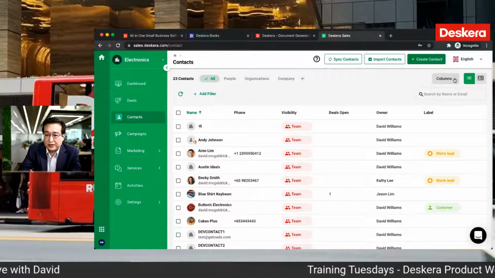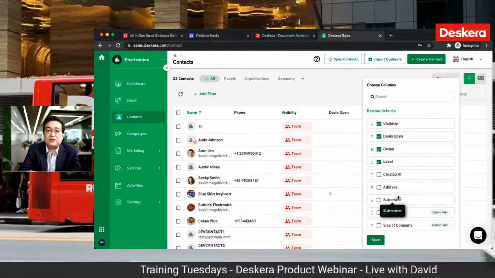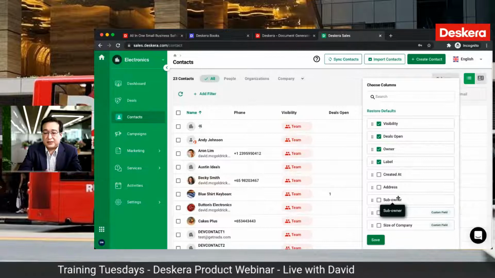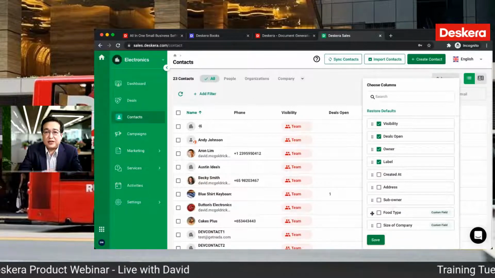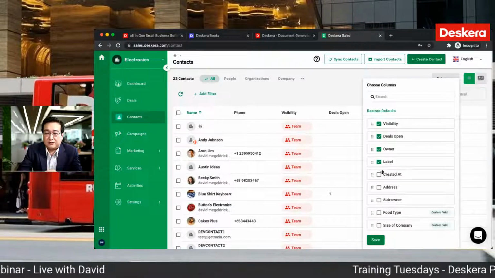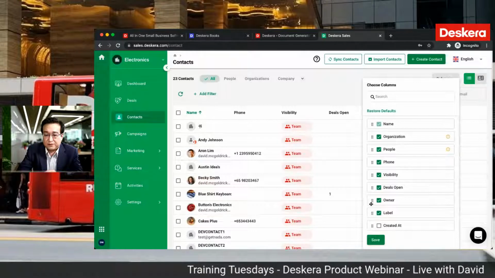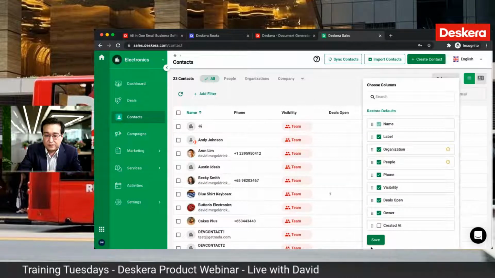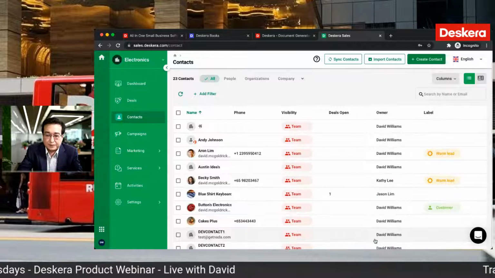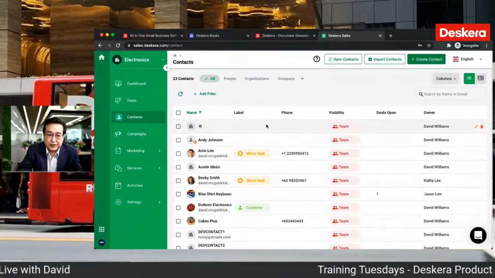Also, if I want to change the columns, I can click here and change what I want to see. So you can customize your view to how you want to see it. For example, if I want something like last time updated or priority, I can do that here as well. I can just drag and drop the fields to however I want to see it. So for example, I want to see label up front. I can just move the label up front and save it. And then the label will move. As you can see, name, label.